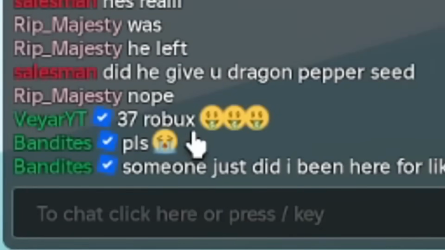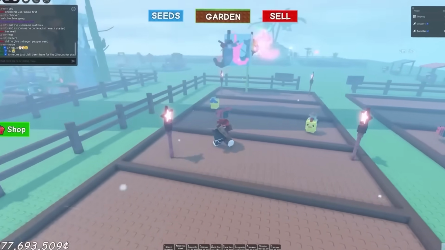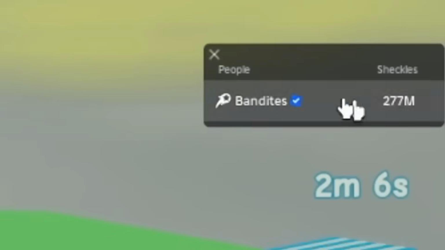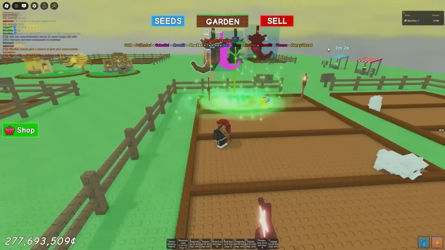Bro said 37 Robux and literally looked at my dragon pepper. Bro, please have a heart. It was already stolen. I'll be so sad. All right, we're finally at peace in our own server, dude. I was starting to stress out after that guy stole.